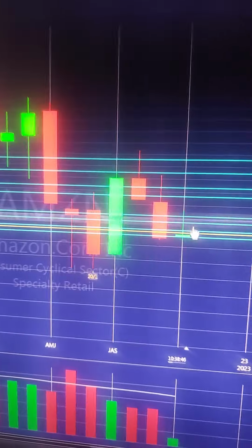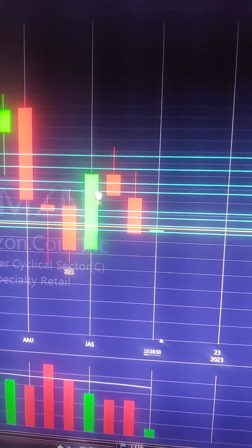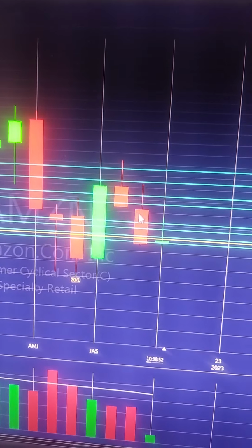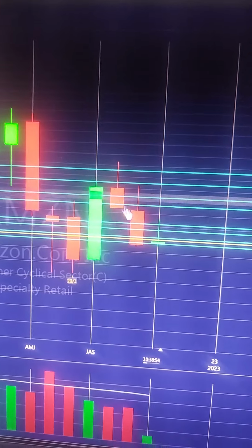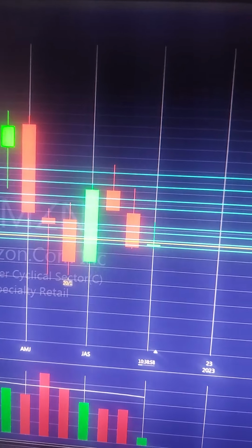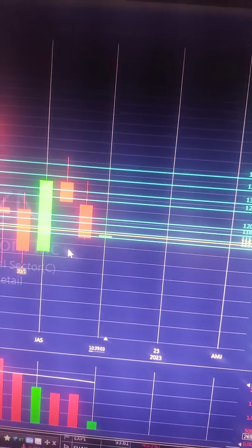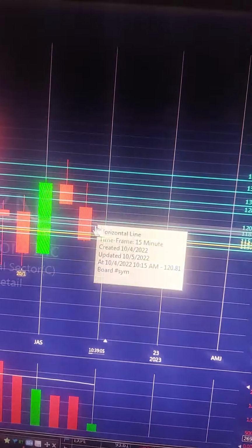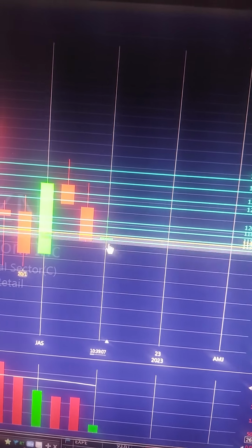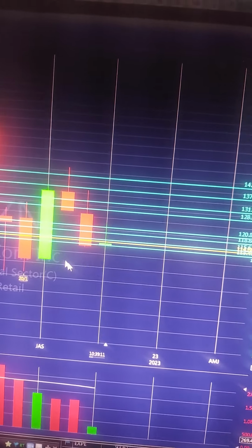On the monthly chart, this is a compound look: you have this big green bar up, failing to move up, and now taking out the midpoint of that bar on the second monthly bar. It looks like we want to at least test the bottom of this range down here, 105 or so, as long as we hold below the midpoint of the prior month. So we'll see if we can turn this month red and work down to the bottom of that range. That's the big picture view at the moment if the market stays weak.